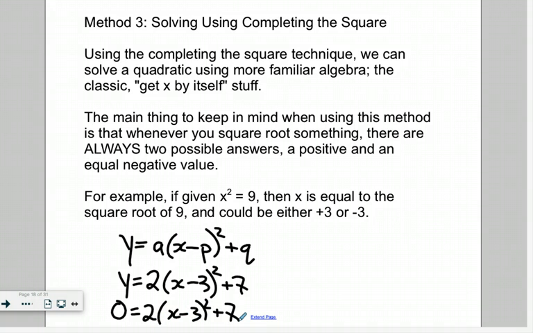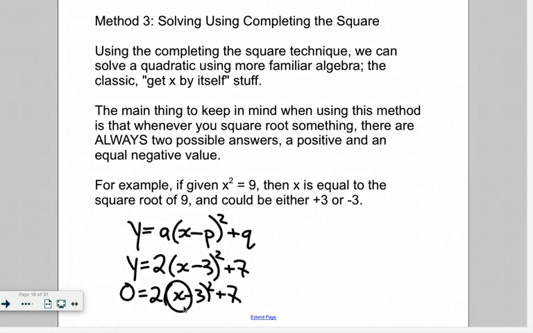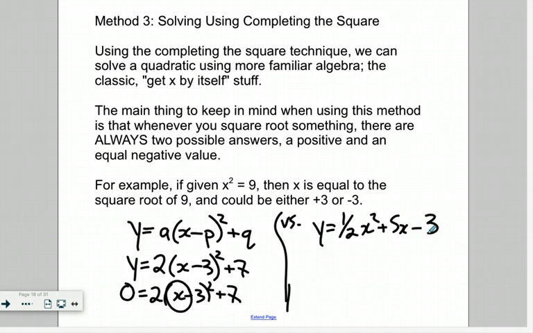What you should note is that there's only one x. There's only one time that the variable actually shows up, and it's right here. Whereas when it's in standard form, if we were to compare it to y equals, let's say, 1/2 x squared plus 5x minus 3, we see that the x shows up in a couple different terms, one with an exponent of 2 and the other with an exponent of 1, so they can't be combined and you're forced to factor or use the quadratic formula there.